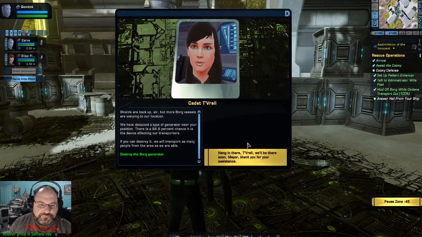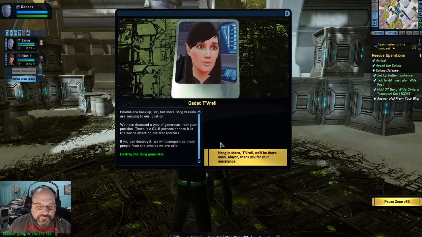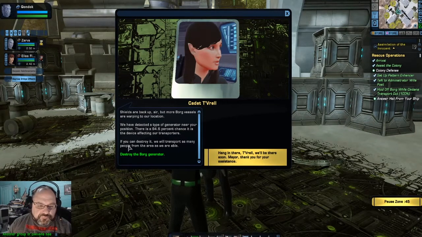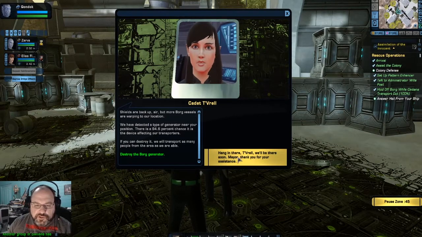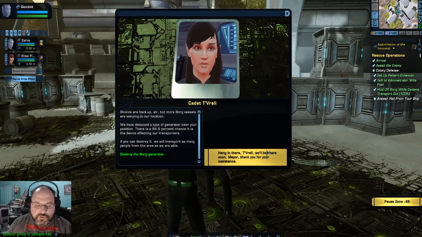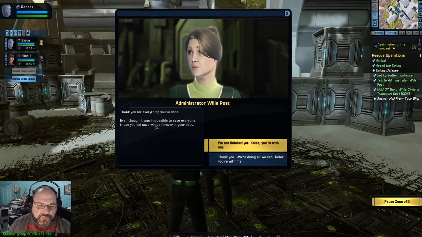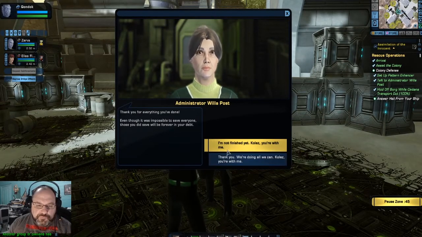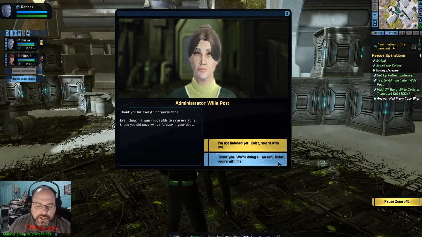Shields are back up, sir, but more Borg vessels are warping to our location. We have detected a type of generator near your position. There is a 94.6% chance it is the device affecting our transporters. If you can destroy it, we will transport as many people from the area as we are able. Hang in there, Tavrel will be there soon. Mayor, thank you for your assistance. Thank you for everything you've done. Even though it was impossible to save everyone, those you did save will be forever in your debt. I'm not finished yet. Colas, you're with me. Thank you. We're doing all we can.